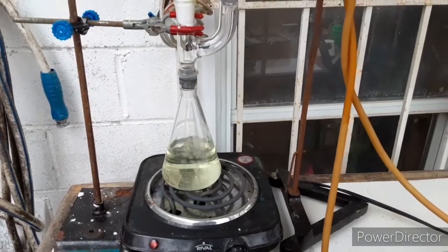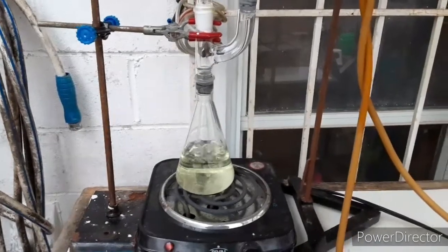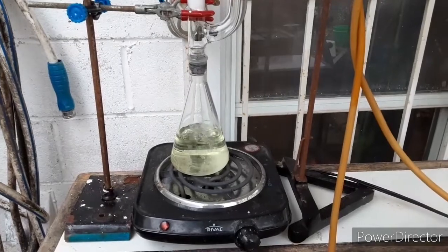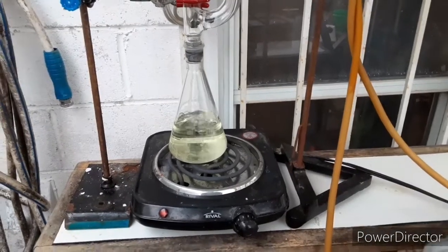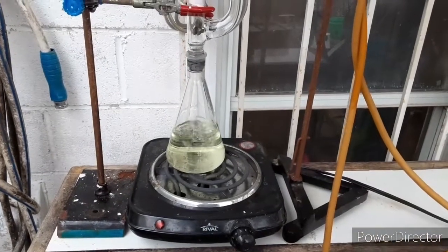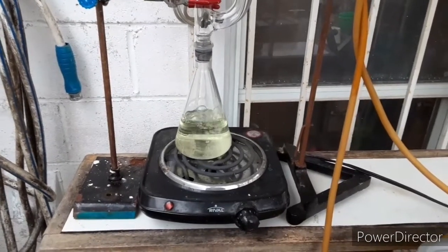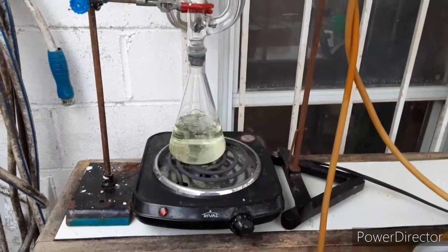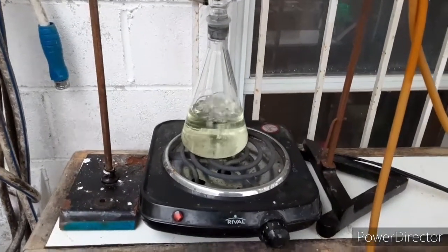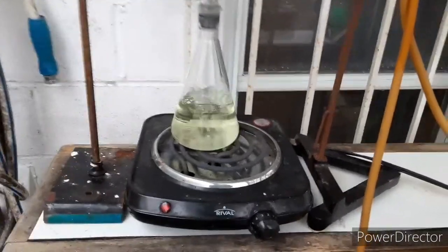What I just said isn't exactly true as far as all of it reacting — there will be some excess left over, and you need that. If there's excess ammonium perchlorate left over when you're done, that means all of the stoichiometric amount has reacted, and that excess tells you that you have the most concentrated perchloric acid you can get, which is what we want because you can always dilute it later.